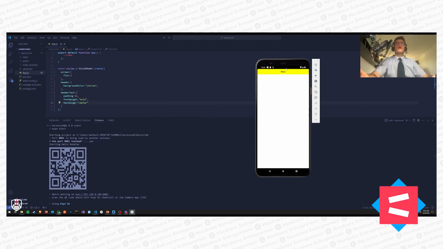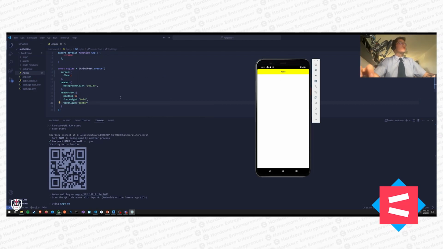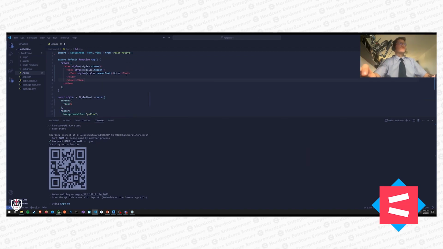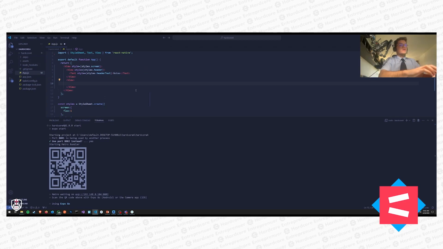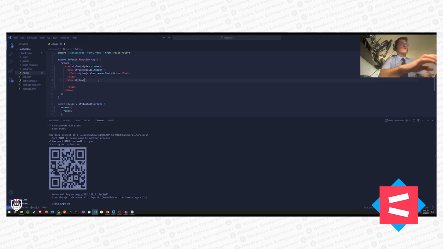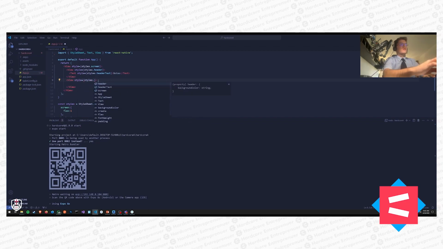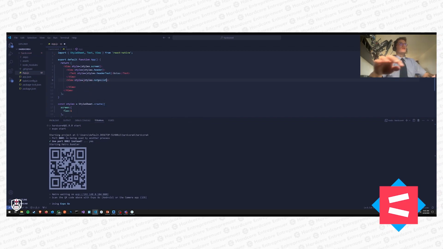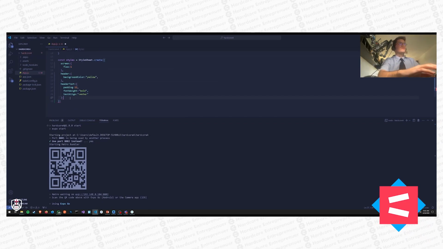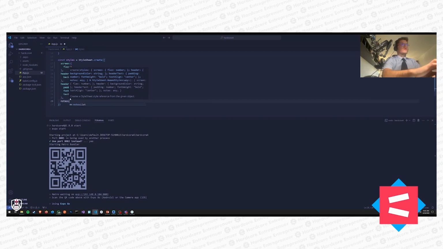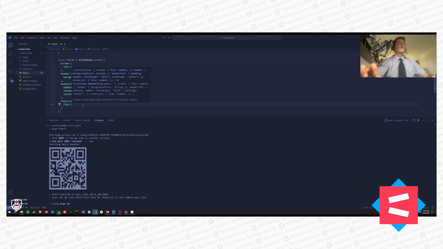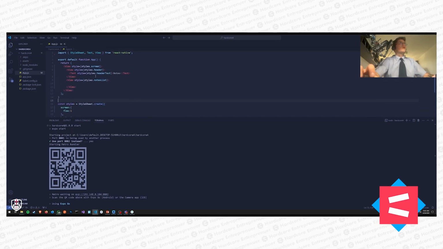Okay, and that's good. Okay, now let's create another view, and for now we will leave it like this. I will add the style equals and the styles dot notes list. Let's call it like this. Okay, notes list, and the flex one as well. And for now we can leave it like this.